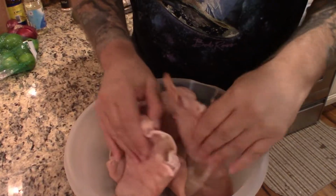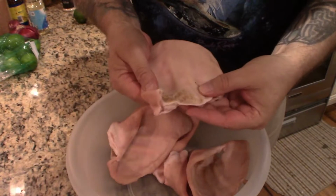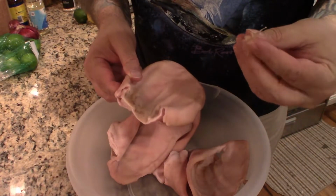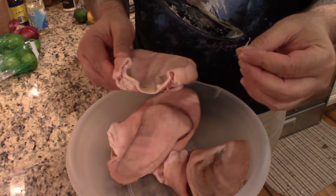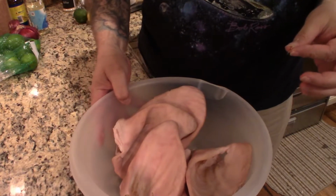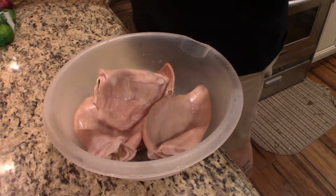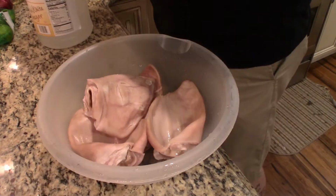All right. So what I have here is about 1.5 pounds of pig ears, and I'm gonna clean these real good underwater, and then I'm gonna clean them with vinegar and salt. So let me get these washed in the water first. Okay, so I rinsed them real good with just plain old cool water.